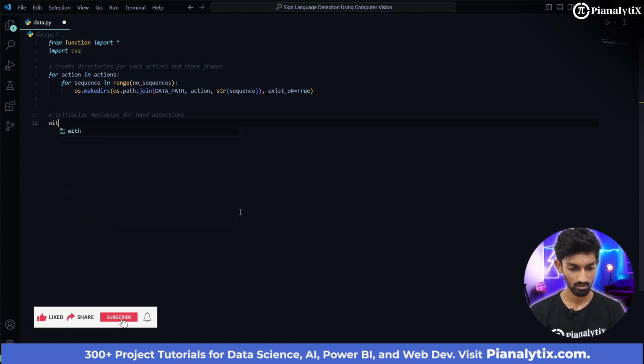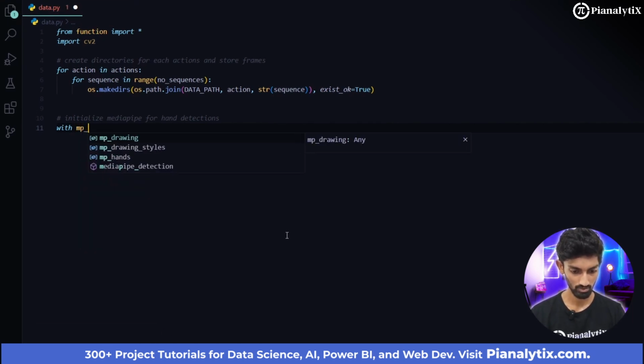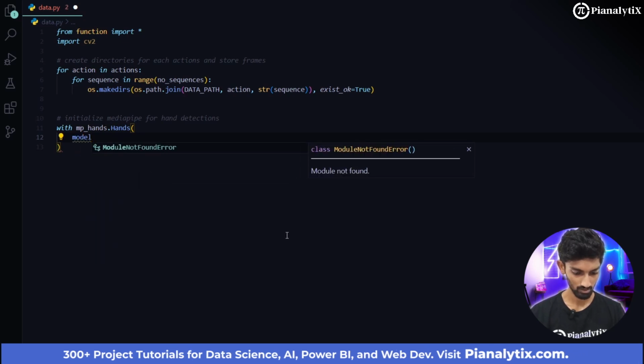So with, I will be using open file. Okay, so mp hands.Hands here, then model complexity will be equal to 0.